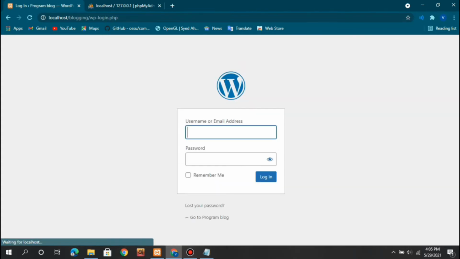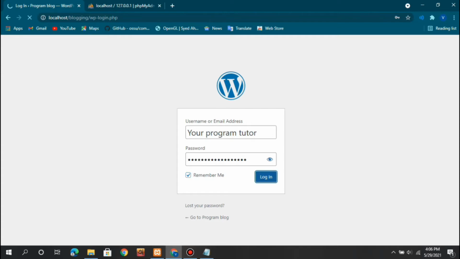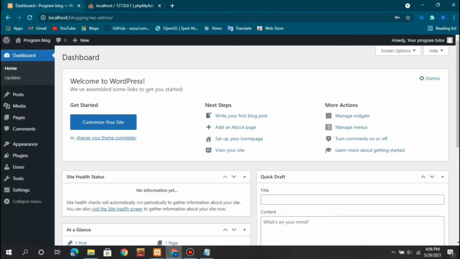Okay, there. Now let's give out the username which we gave just previously in the site name and site password, and just click on login. Now note that on this admin page I am going to be giving the password which we gave in that site password there. Now we have successfully installed WordPress.